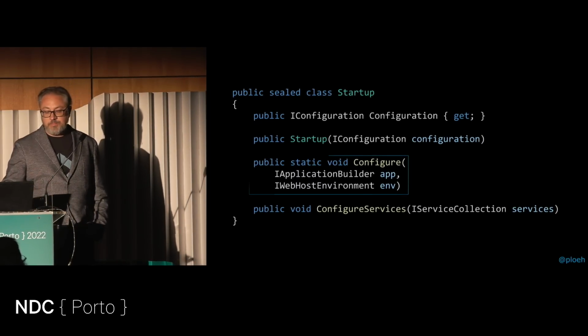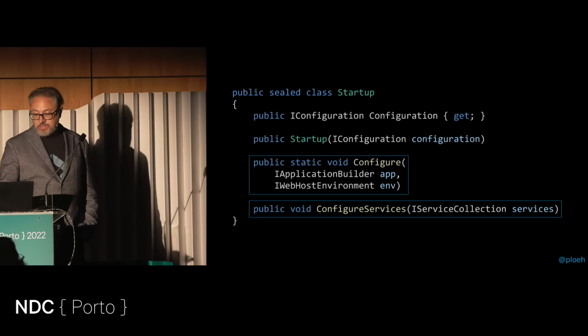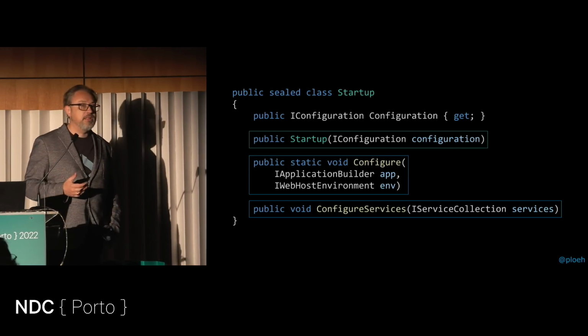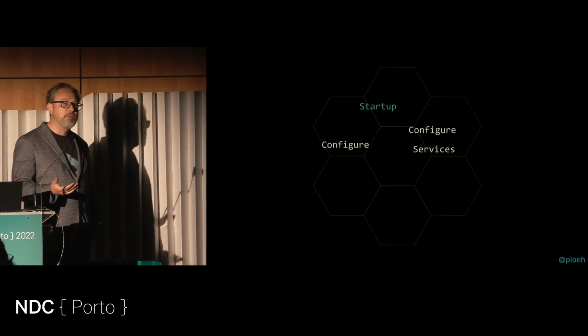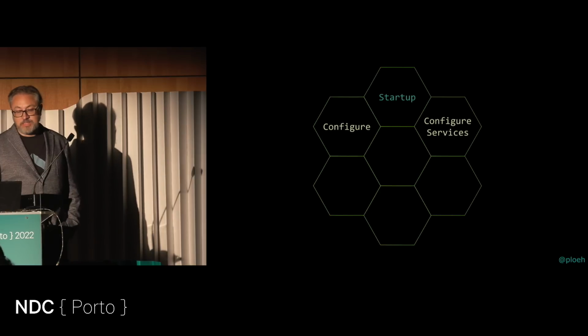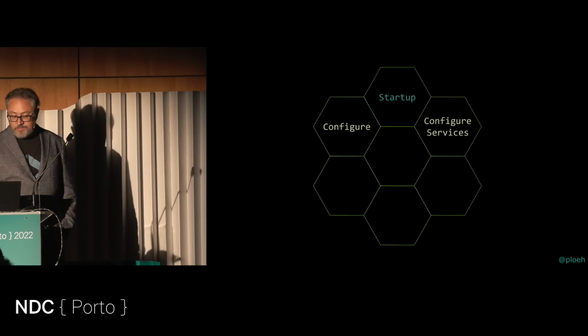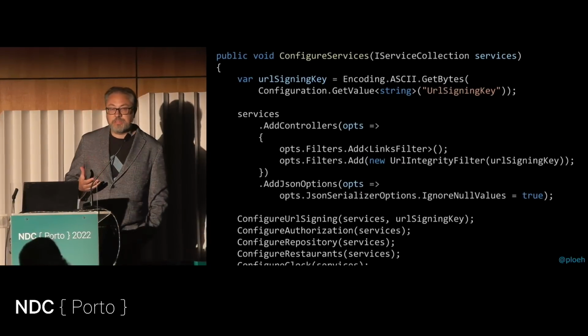So we can start by looking at just the public API of the startup class, and we can say, okay, so by convention, there's these 2 configure methods. There's a constructor that takes an iConfiguration value. Those 2 things go together. So again, if we want to enumerate them in that way, that's good. Again, at that level of abstraction, it's understandable. And then if we want to look at configure services, we can go and start to examine that.